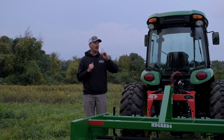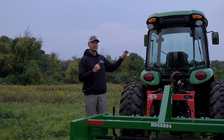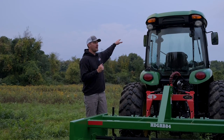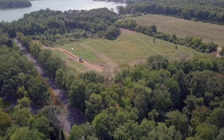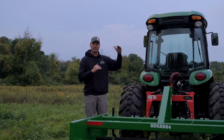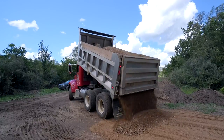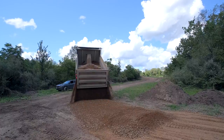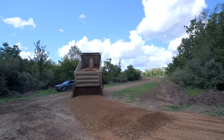The gravel company dropped a lot of additional gravel on about half the driveway back here. We kind of went by layers. So we put a thin layer down about 2 inches. They added another layer and we just kind of repeat the process. They have been able to tailgate, which means that as they're tilting their dump bed up, they can drive forward and it really makes the process a lot easier.